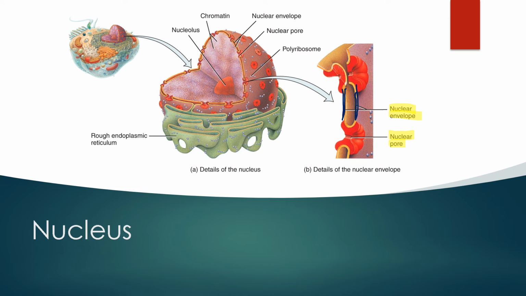Small molecules and ions can move through the pore through passive diffusion. Remember, they'll have to move down their concentration gradient, like we discussed before. But most larger molecules, like RNAs and proteins, they can't pass directly through the pores. They actually have to pass through using active transport. So it's only usually small little ions and molecules that can directly pass through these nuclear pores.